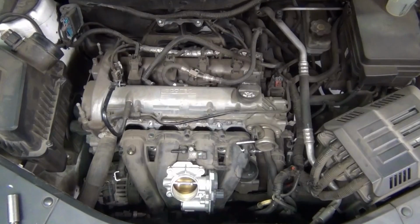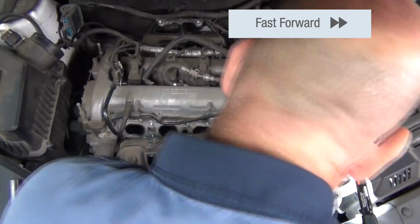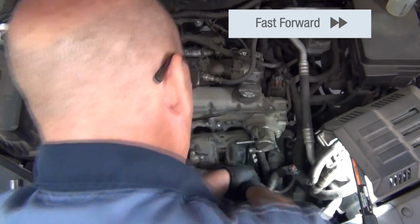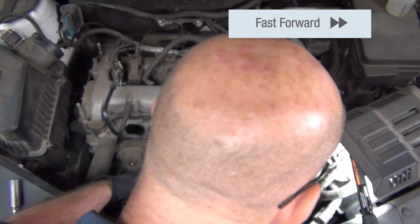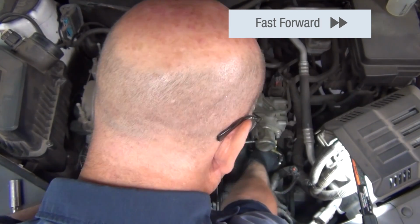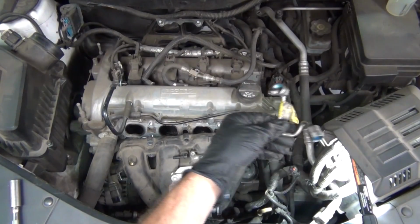And once he's able to move that out of the way a little bit, to the right of the intake manifold and just under the high pressure fuel pump, there's a fuel line that's going to connect from the fuel pump to the fuel rail, supplying that fuel to the injectors. We'll remove that line, and that line will be a throwaway part. You do not want to reuse this.